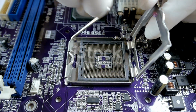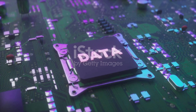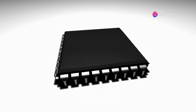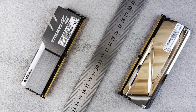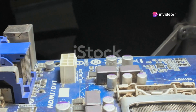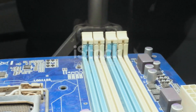Memory units, remembering it all. Memory units are like the libraries of a microchip, storing vast amounts of data. Just as a library categorizes and stores books for easy retrieval, memory units organize and store data so that it can be quickly accessed when needed. This data can range from simple instructions to complex files and applications. There are two main types of memory: RAM, which stands for Random Access Memory, and ROM, or Read-Only Memory. Each type of memory serves a unique purpose in the functioning of a computer system. Understanding the differences between them is key to grasping how computers manage and utilize data.